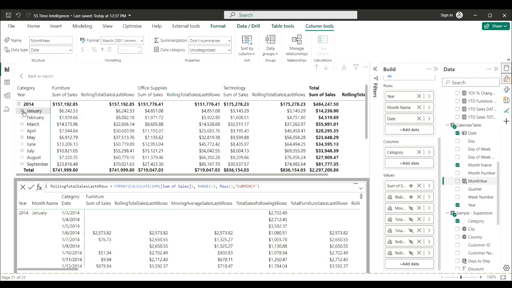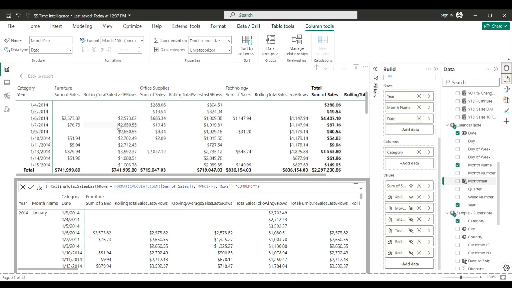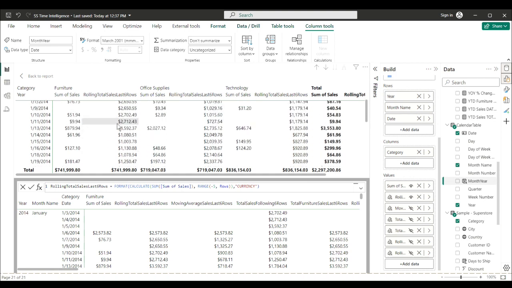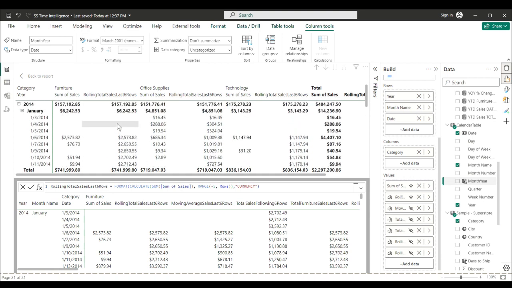At the day level, after 6 rows, the first number drops off and it picks up the next one. So this is a rolling total of sales. There's no rolling total function, but that's what this does. So I think that's pretty cool. Again, use these sparingly, but that's a great function.